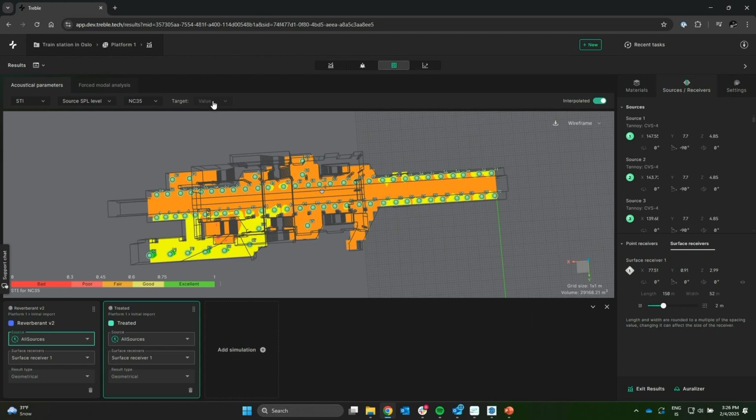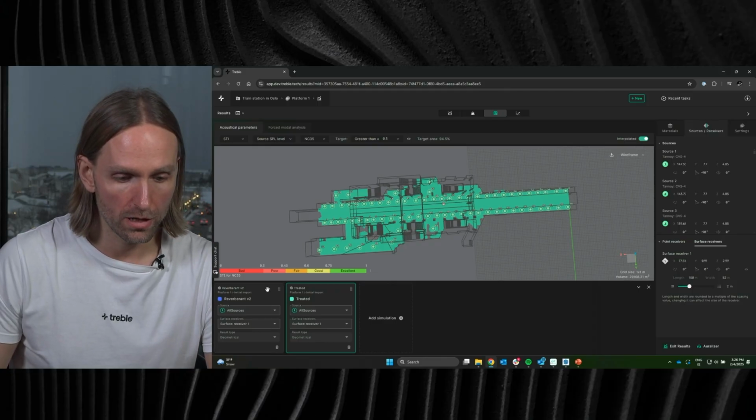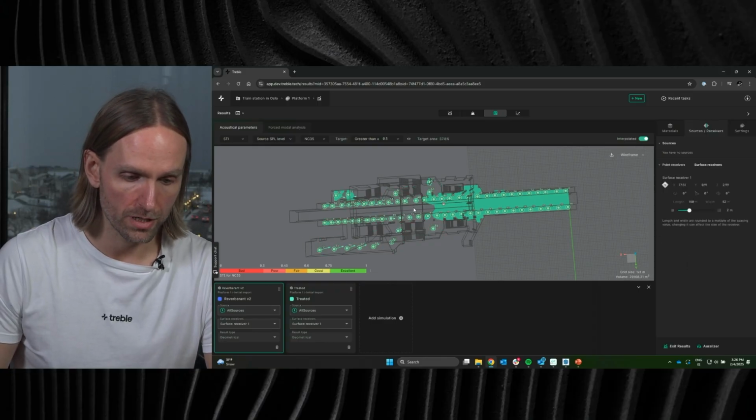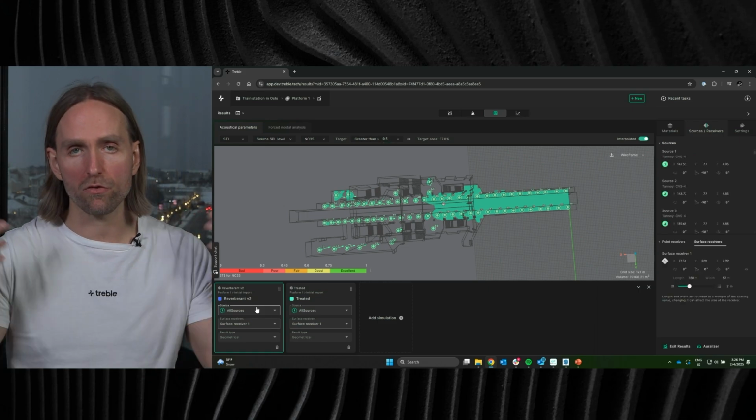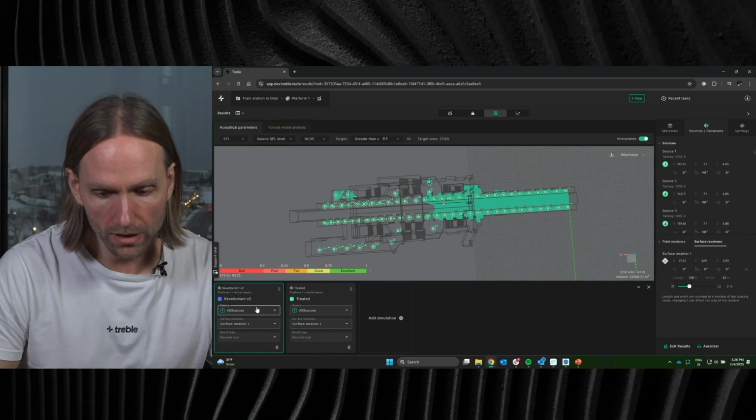We can, for example, investigate which areas have speech intelligibility higher than 0.5. That's quite well covered in this design I made of the PA system earlier, whereas this part here does not reach 0.5 in this more reverberant condition.